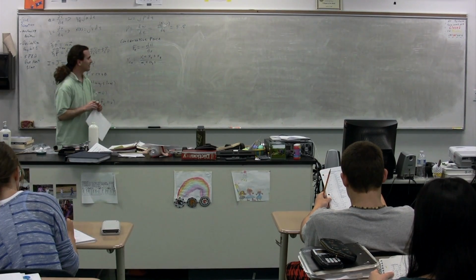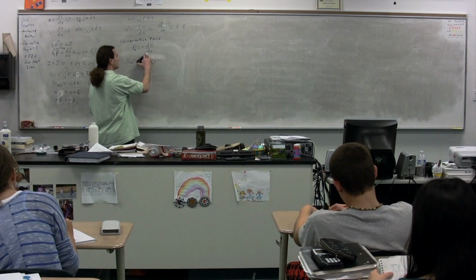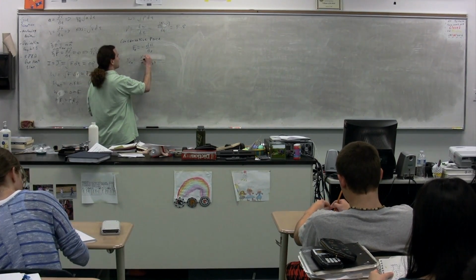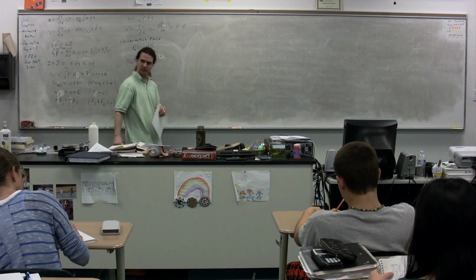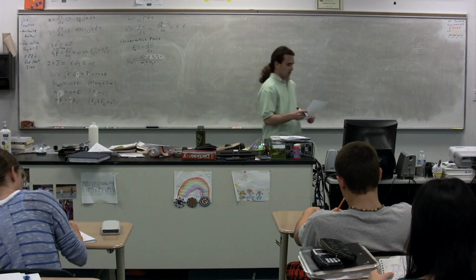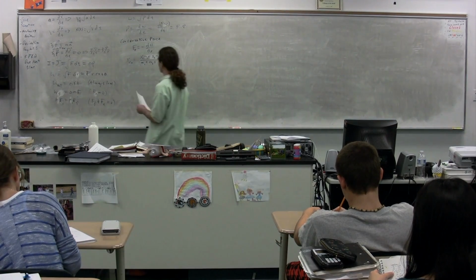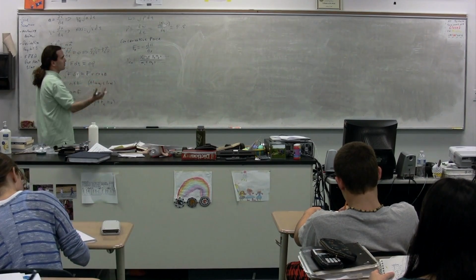It's position 1 times mass 1. Okay, got to include the mass. The mass affects where the center of mass is going to be located. So it's position 1 times mass 1 plus position 2 times mass 2 plus however many we have. That's for a bunch of particles. And you could do the y, you could do x, you could do z. We could also put r just as a general.